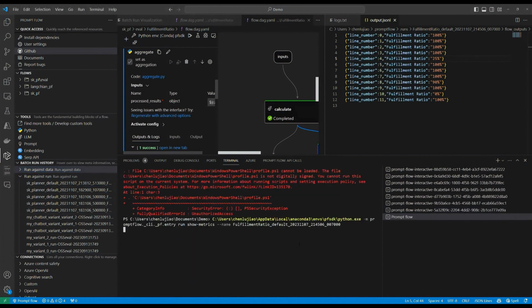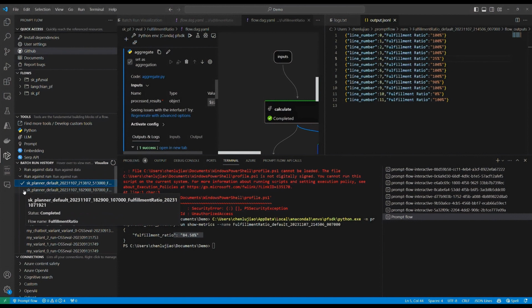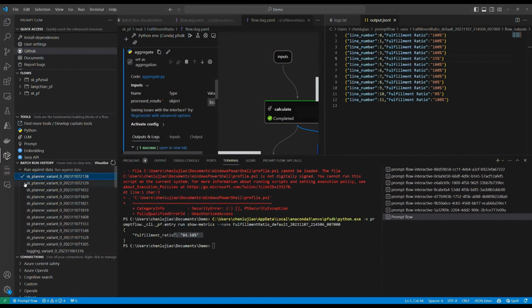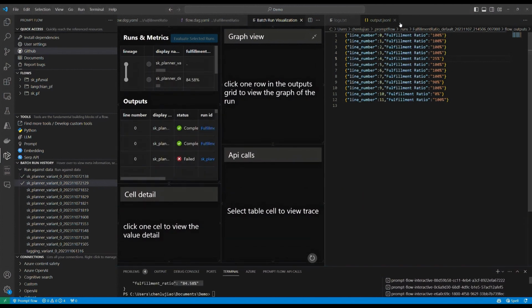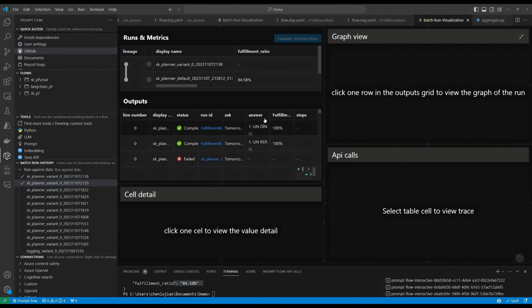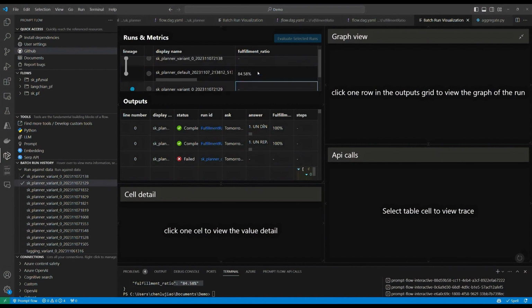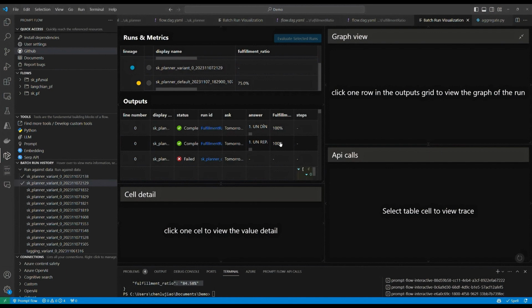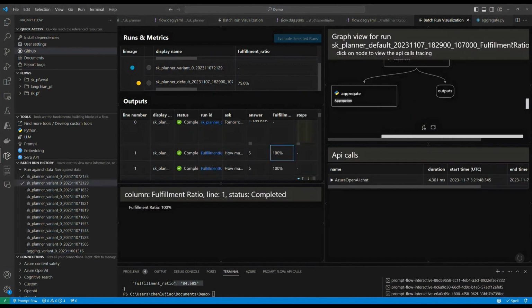Right-click and view the metrics. Right, the overall fulfillment is 85%. We can also click multiple runs and visualize to make comparison. That's the demo for how to evaluate your SK Planner with Promptflow.